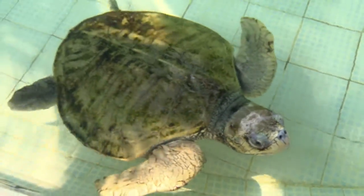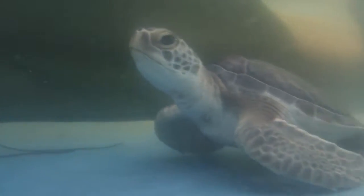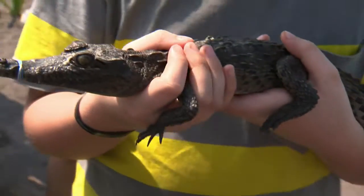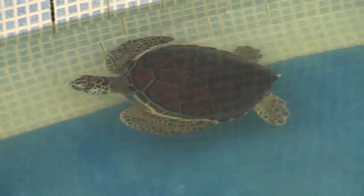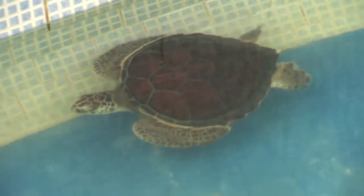I always think of sea turtles as needing care in their growth period, but I figured alligators could stand on their own from day one — but that's not so. People are hunting them for their skin, and that's the reason they need to be protected — not only for the meat but the skin is expensive. Alligator boots and belts, of course.